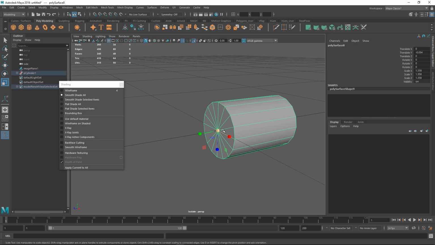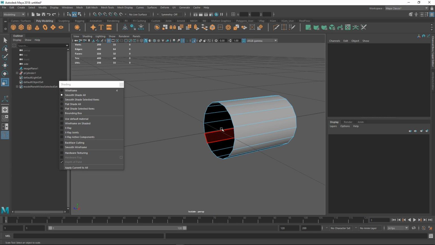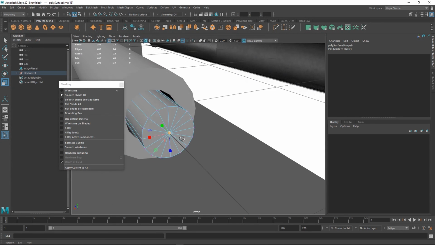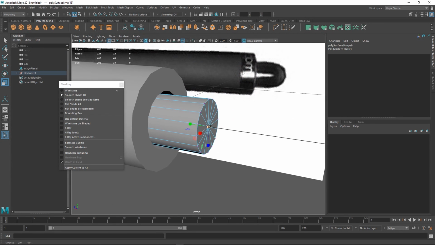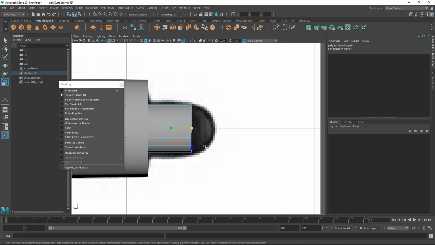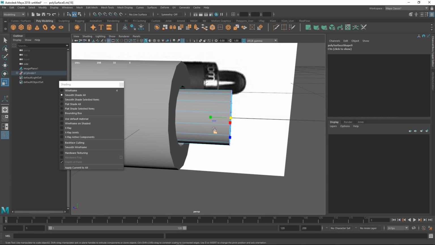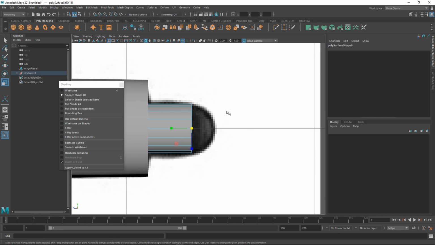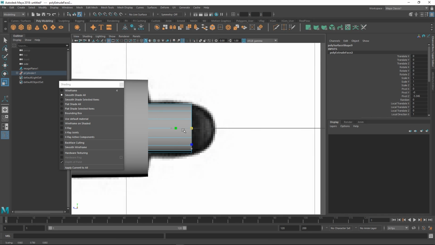I'm just going to delete this part here as well, because there was no reason to have this. So just select it and hit the delete key. Gotta save those 16 faces. Very important 16 faces. So now we are going to extrude this out here. Let's just select these, go to the right view, hit extrude, and now we're just going to scale it down on the center axis and just move it out like so, and scale it down a little bit.